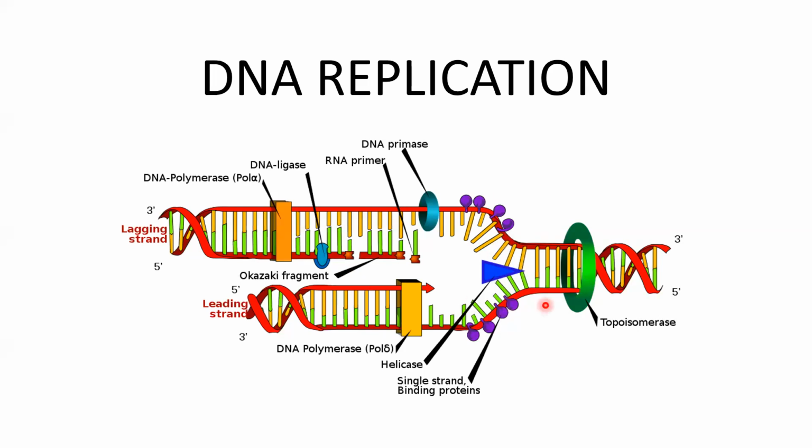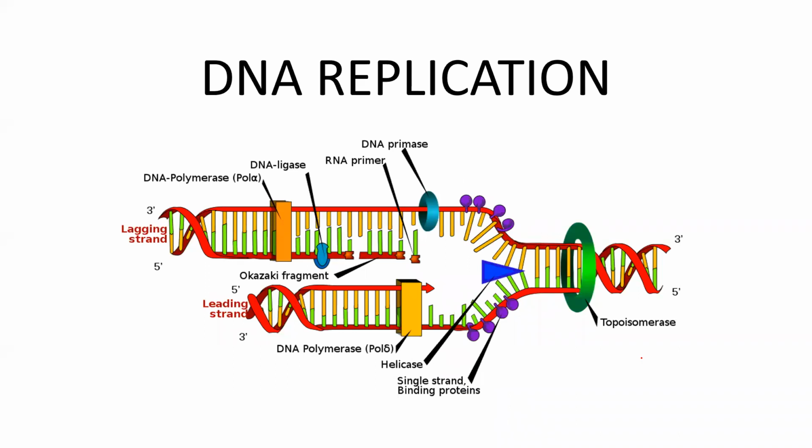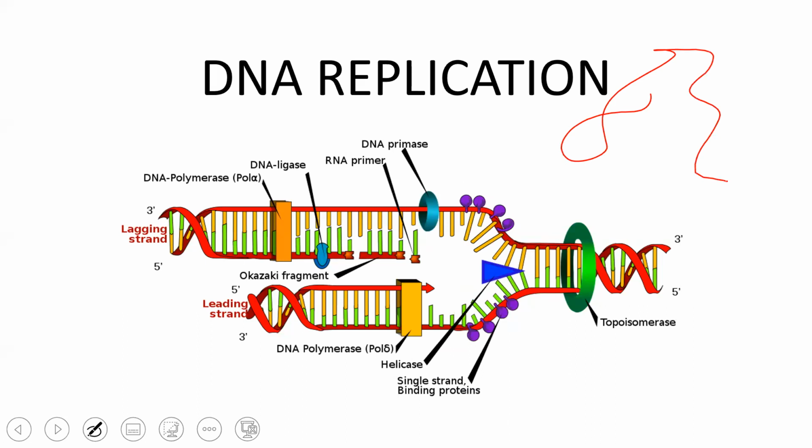That is the purpose of helicase, and it doesn't work randomly. Something you need to know overall is that if this is a random double-stranded DNA, then in a eukaryote helicase comes in at this point, opens it, and starts replication here. At another point, it does the same, opens it and starts replication over here. That means in a eukaryote, replication points can be multiple.